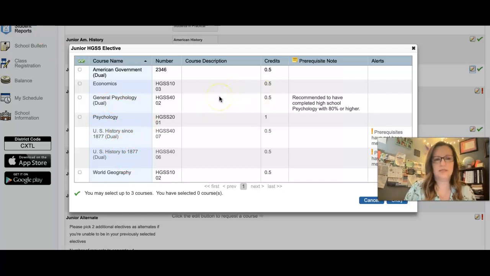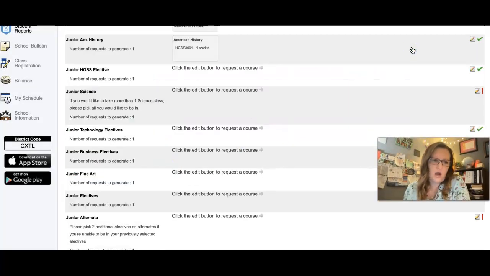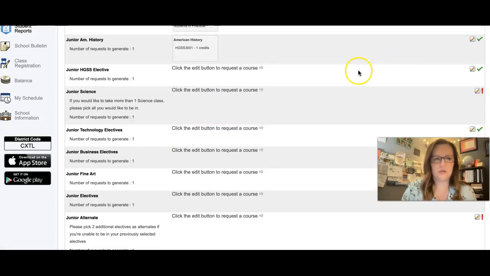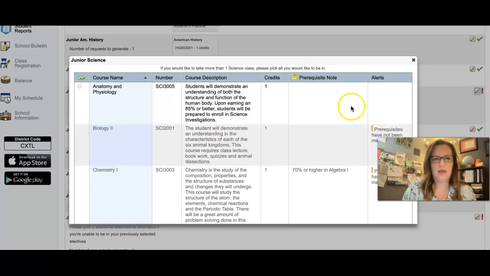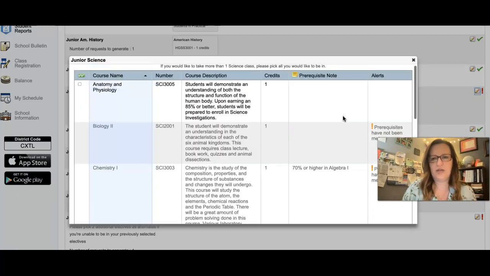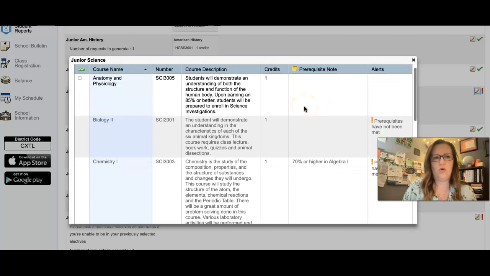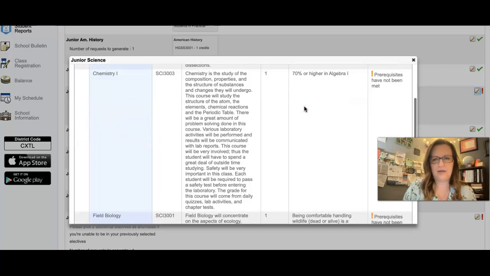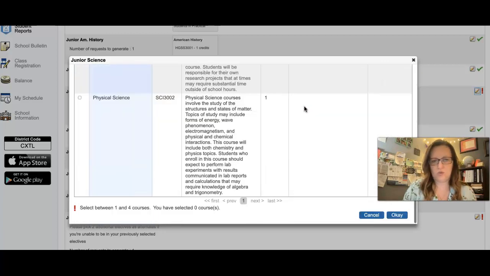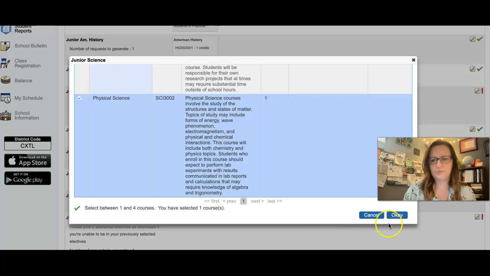So if you are wanting to take American government or either of the American history classes, you can do so through that section right there. All right, then we go on to science courses. And remember, look carefully at any prerequisites or co-requisites that you would need to have and make that choice as needed.